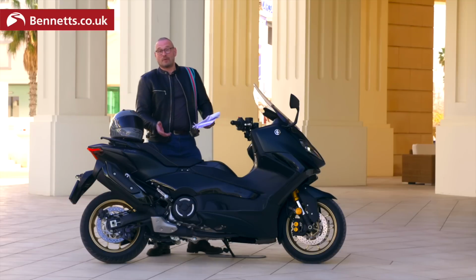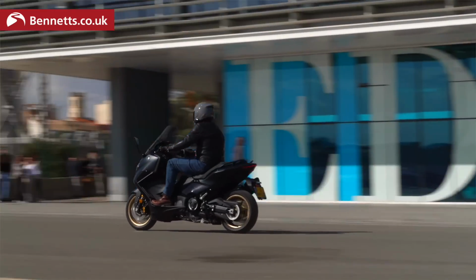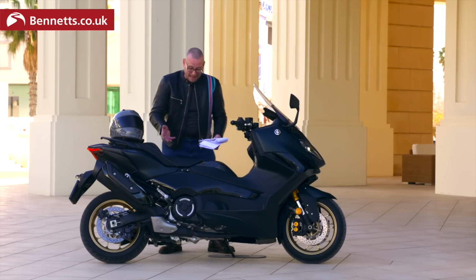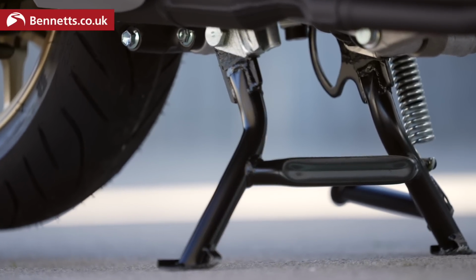The seat I've found comfortable. I tend to get a more sensitive bum when I'm out riding on launches, and I was moving around a bit by the end of about 100 miles, but don't forget you've got all these footboards to move around. You can even get your feet up quite high. Other than that, you've still got the locking centre stand, which on something like this is a great security feature, and there's no excuse not to get some security under that seat.